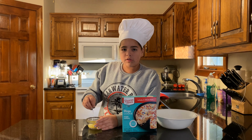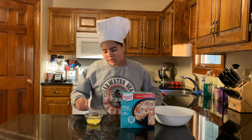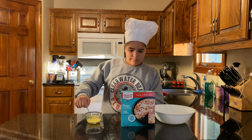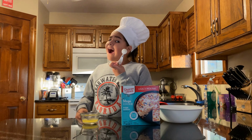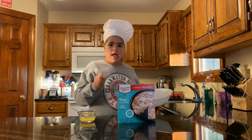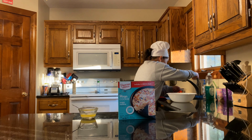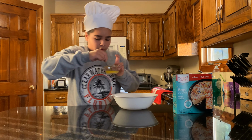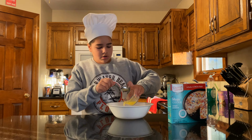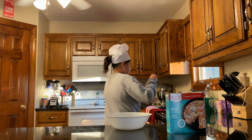Okay, so we're just gonna mix it up a little more so that there's no little chunks of butter in there, because that will just make our dough all bad. Okay, so this is 1/2 a tablespoon. So I'm gonna do 4 of these because I need 2 tablespoons of water. So I'm just gonna put this in here in our little bowl. Then I'm gonna put the butter, add in our little butter. Just gonna mix this up a little more and pour. Okay, I'm just stirring our water and butter, and now we're done.